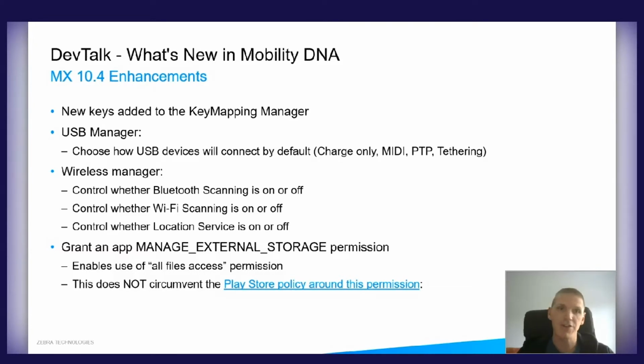One way that applications would like to circumvent scoped storage is to request a permission which is known as all files access on the device. And in order to request that permission, you need to, oh no, there's two permissions. Okay, there's two very related and essentially the same permissions. In order for your application to have access to any file on the device, it needs this all files access. It needs to be granted the manage external storage permission. You can do that through StageNow or through MX or through OEMConfig. That's good. That new feature is in there.